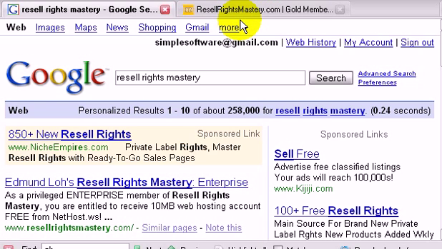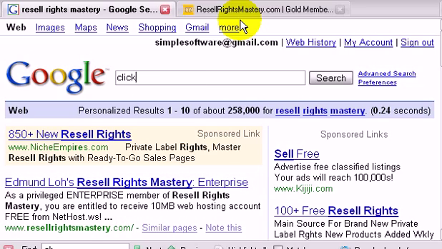So the few things that you're going to need is an article, whether you use private label articles or you write your own articles. The second tool that you're going to need is some sort of text editor. Doesn't matter what it is. It can be Notepad, WordPad, or some sort of elaborate tool like Microsoft Word. And another thing I will mention is you will need an account at clickbank.com.